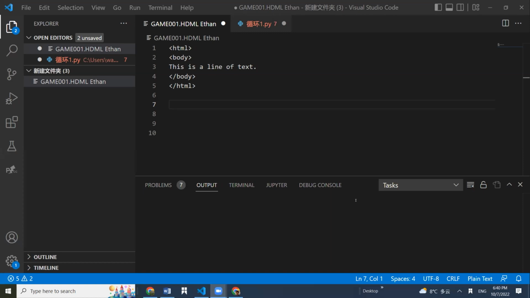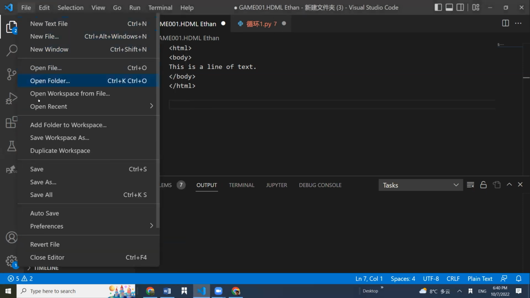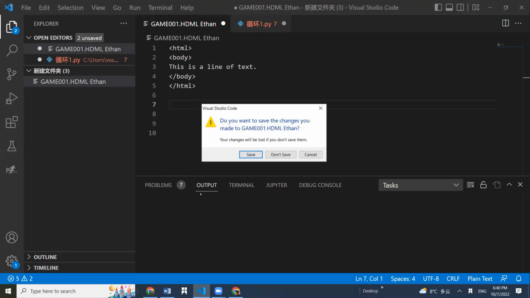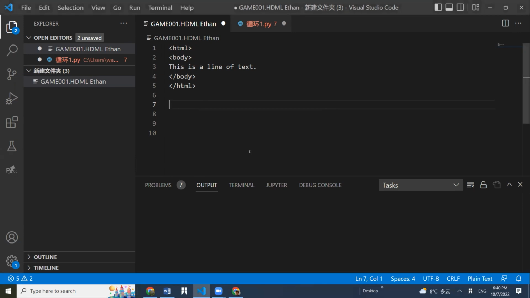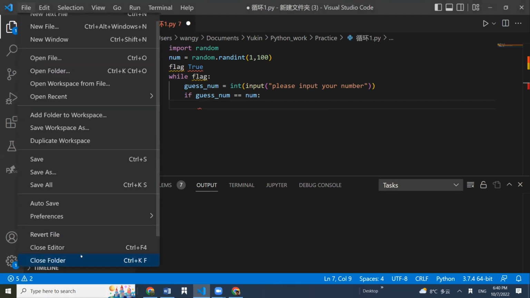Okay, so now what you can do is close this one. Click file. And close editor. Yeah, you can save it. I don't know why it's not reacting. Then close. New file again.